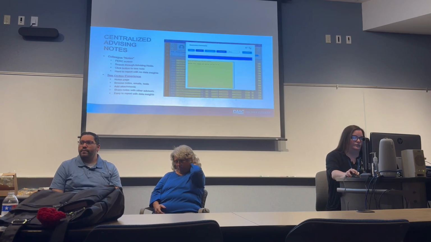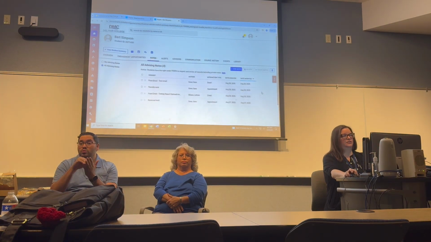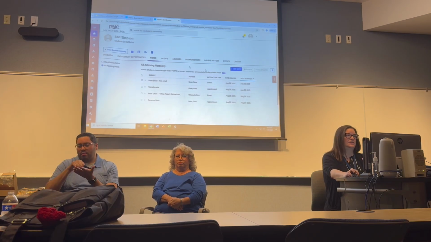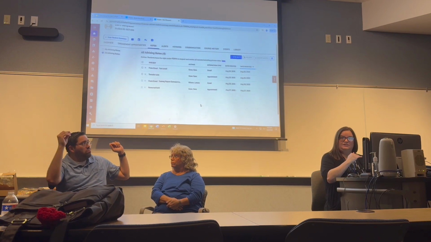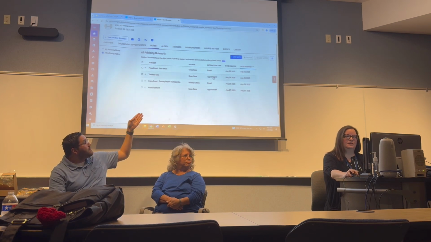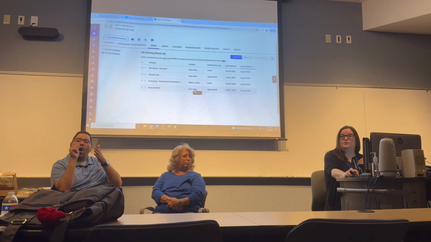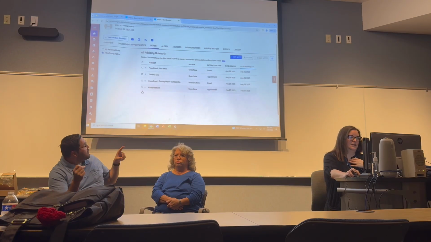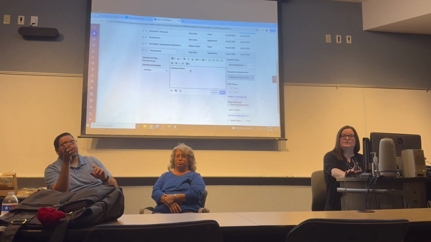So is there going to be a way to filter for notes? You still go to the student's profile page to see notes for that student. There's a tab here, and this is where any note put by anyone for that student would be listed. They're dated, it tells you whether it was an email, an appointment, a text message, or phone, and it tells you the author. So maybe if you want to reach out to that person and find out more information, you could. Then you can click on them, and I'm just going to click on one example. This is one I created, so I can still add to it and edit it as I need.